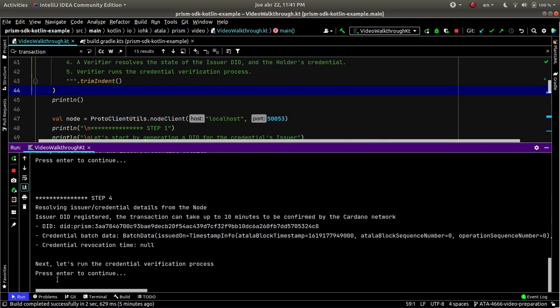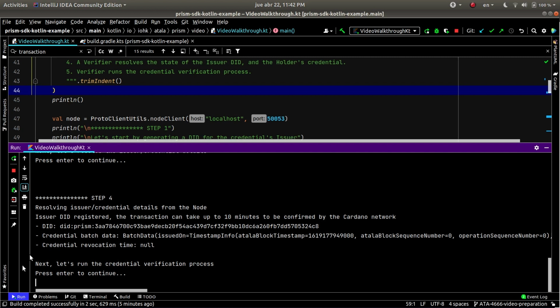Now it's time to start running the verification. But given that the DID is a mutable document, because you can go to it later and add a new key, rotate a key, or do some other operations, and in the same way a credential can be revoked at a later time, in order to be able to verify a credential, you need to make sure that the issuer is still valid, given the data in the Cardano network state. You need to make sure that the credential hasn't been revoked, which is posted in the Cardano network. And there are some other checks like key validity checks, signatures, etc.